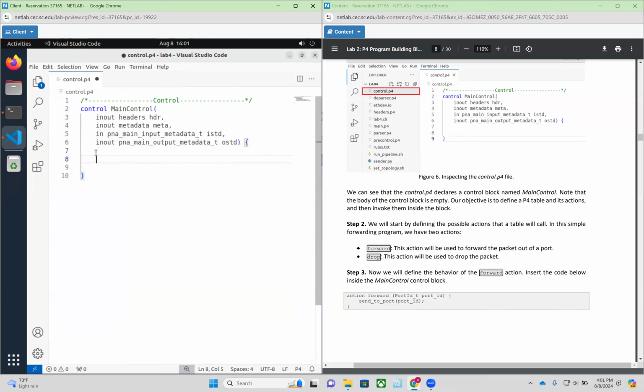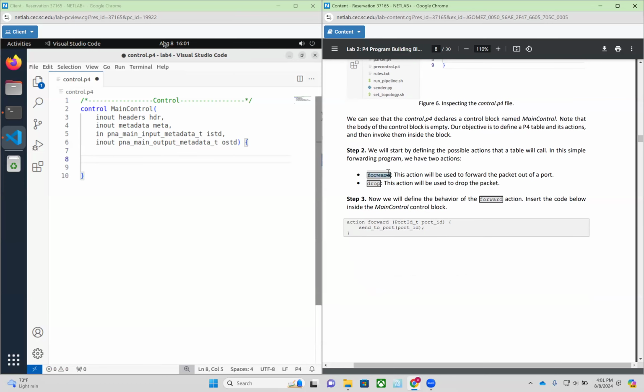Now let's go back to our manual and start implementing the actions that we'll be using. The first action is forward. This action will be responsible for forwarding packets through a specific port. The syntax is simple, just action, the action name, and now we define any parameters it might take. Here it will be taking port ID.